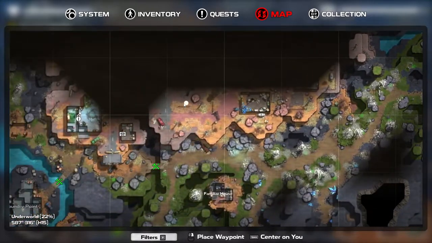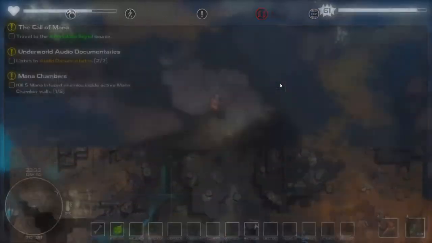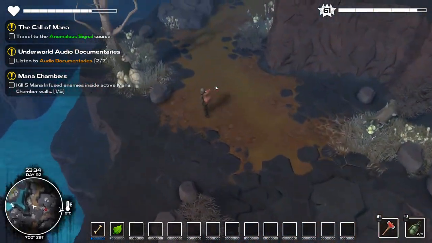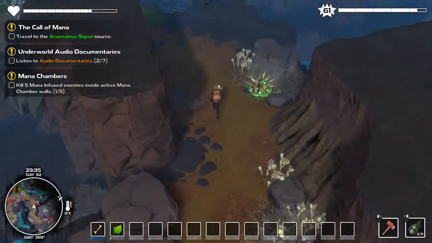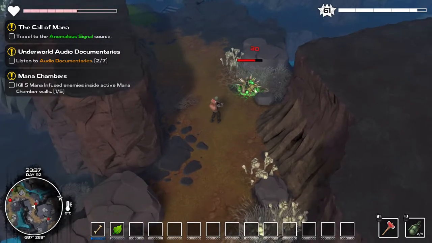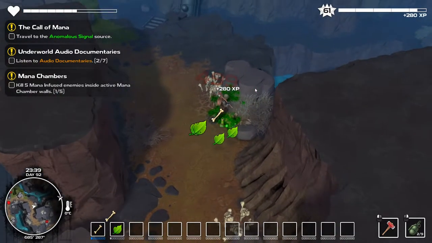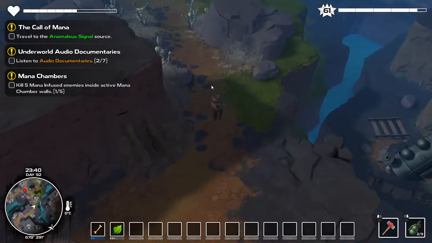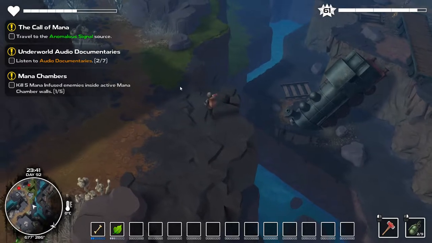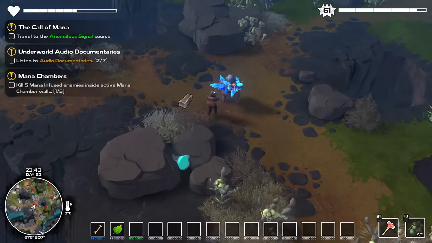How do we get over there? Because apparently we cannot cross it anywhere. Oh, we can cross it over here. Is that a derailed train? Yeah, it's a derailed train. I like trains. I hope we can see the station, or maybe there will be another train.